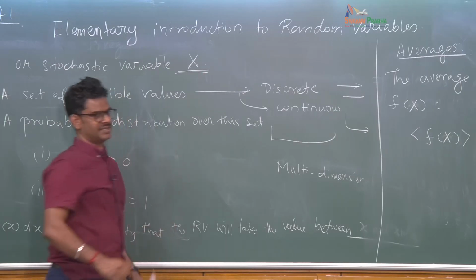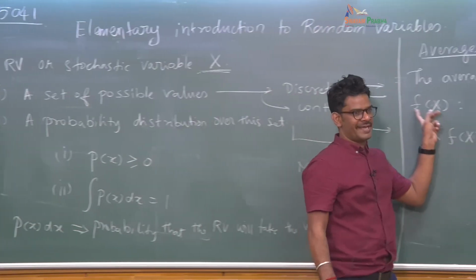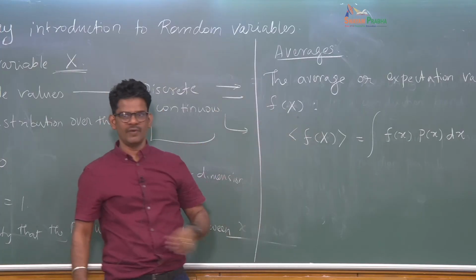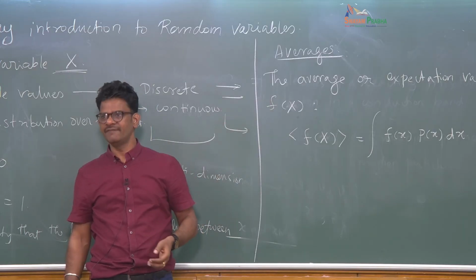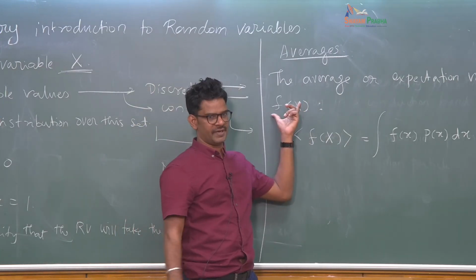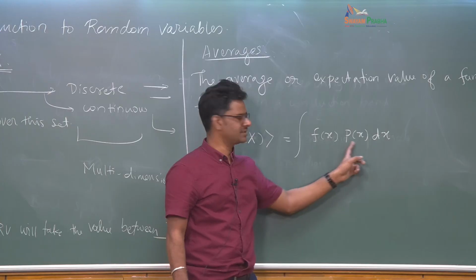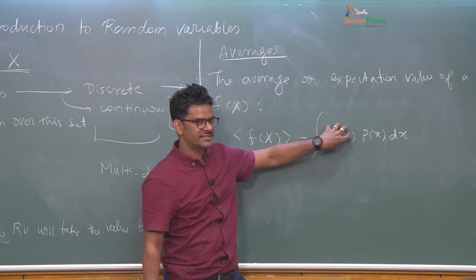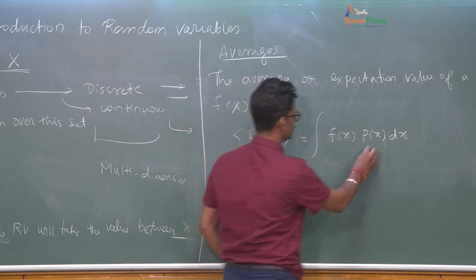Now we use this capital X to denote that it is a random variable. Let's say you make another function f of x, a function of the random variable. Whenever x takes a different value, this function value also will be different. Sometimes you are interested in an average description of this function f. Then the average or expectation of f of x is written as the integral of f of x times p of x dx. Here p of x is the distribution function, and we are calculating the value of f of x weighted by the different possible x values. So this is basically a weightage function.